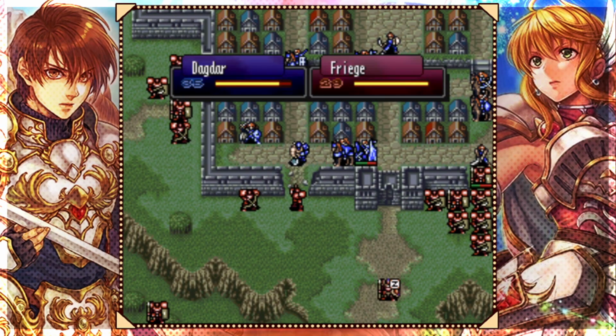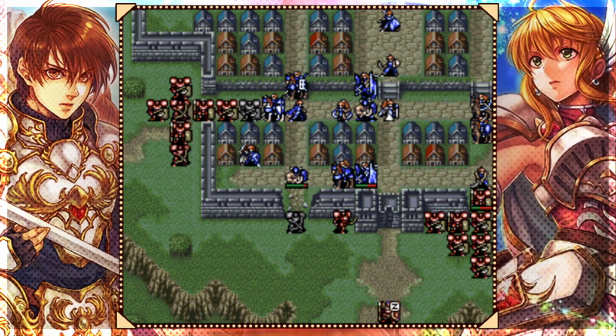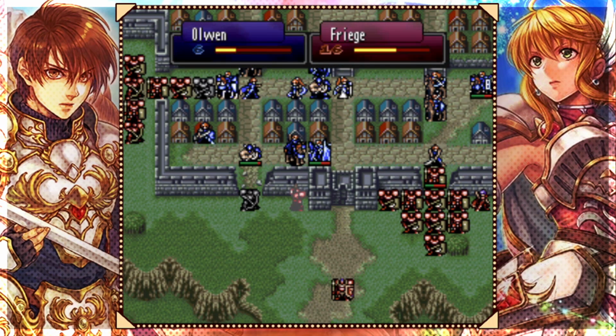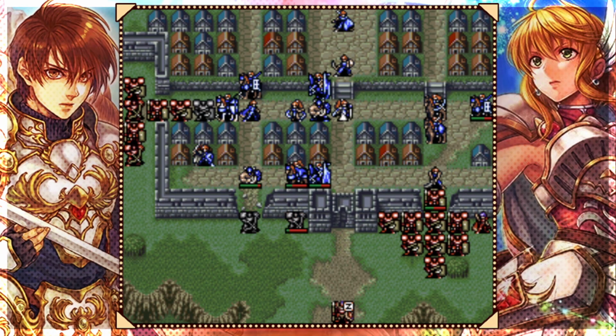Oh, they're going for Dagdar. Okay, that's a choice you can make technically. Yes, they're allowed to do it. Okay, this one has no other option though. Oh, she's winning. Nice. That doesn't let her get doubled. See, get wrecked. We thought ahead. I sure did.